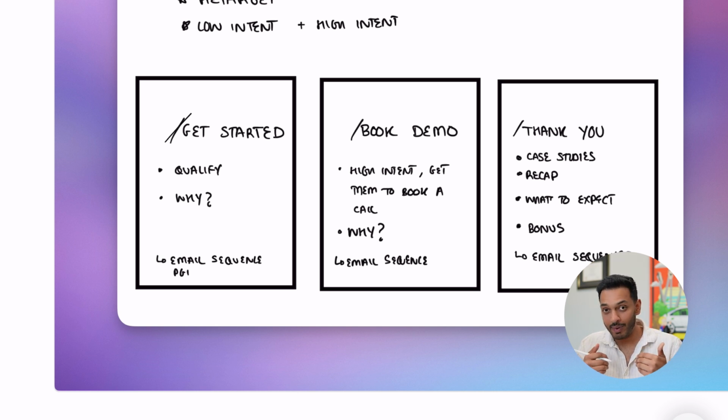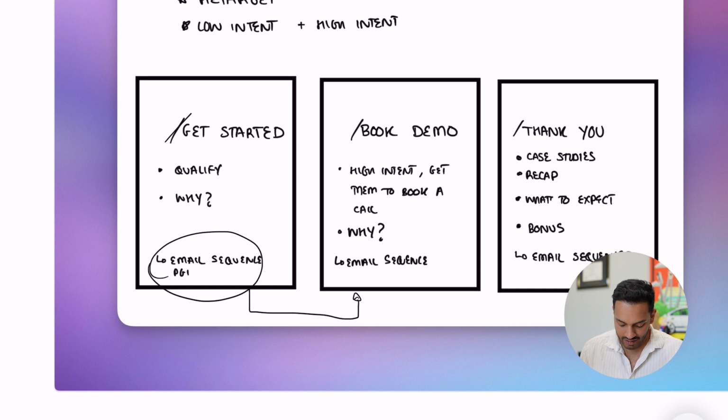Then they go within that page to page number 2, which allows you to do your email sequences. And then if they were high intent and they really want to use your product, then they can go ahead and book a demo. And the idea of the demo, these are high intent individuals. The point of the page when you get them to book a demo is you want to give them some reason or some value to go ahead and book that demo, right? Whether you're doing an audit, whether you're going to go over their current structure, whatever it is for your business and whatever your product can solve, you want to cover that, cater just to them as well.